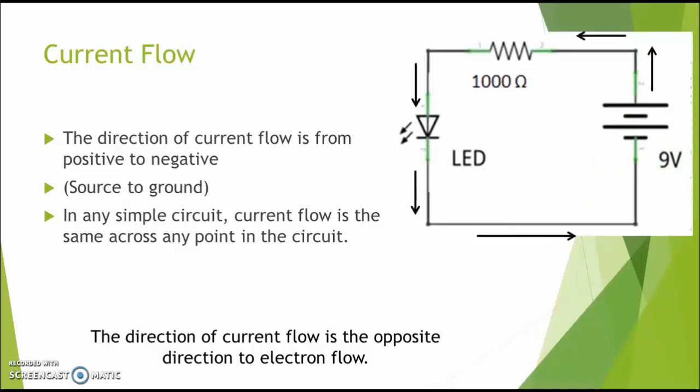And so if we look at our default schematic, then the direction of current flow is shown as follows. Notice one handy thing. Our diode, now this is a light emitting diode, but it's still a diode, always points in the direction of current flow. If it doesn't, it's wired backwards.